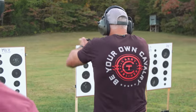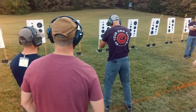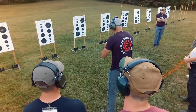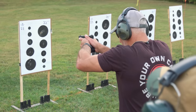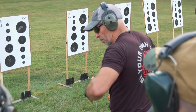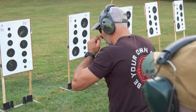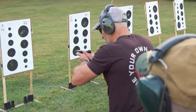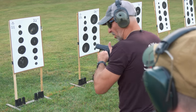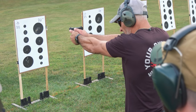The gun comes up and we can practice it slowly. We'll compress the gun in to position three, I'm strong behind the gun, nothing's changing in my body posture. What we're not doing — what people often do — is try to bring the gun up in front of their face and shoot here. That's not what's happening. So we're isolating this part of the presentation — the gun's cleared the holster, I've joined my hands, my vision's where I want the round to go. And as my sights come into alignment, I build pressure on the trigger. The gun doesn't come up, then my finger goes to the trigger.